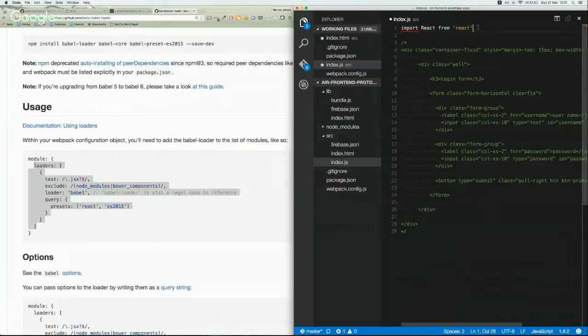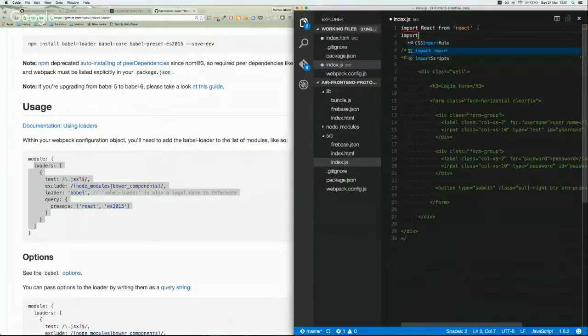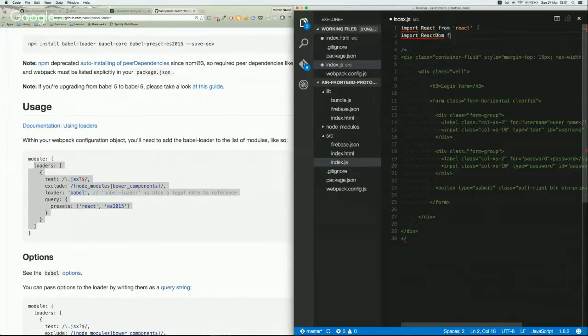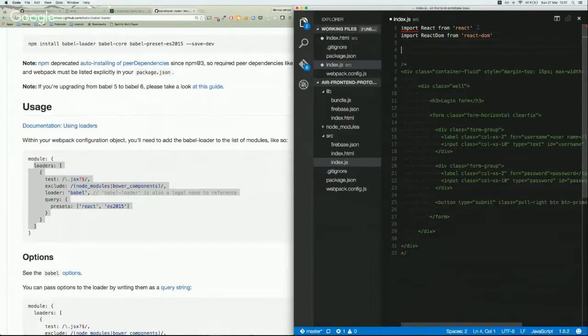I'm not using React yet, so let's aim for the smallest possible thing, which is just to render out something with JSX.